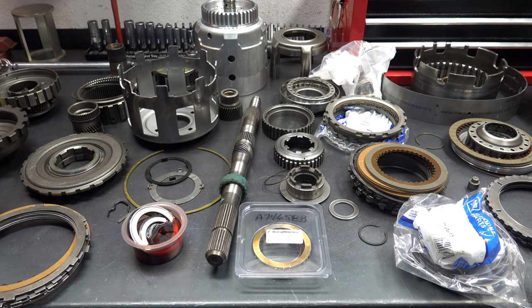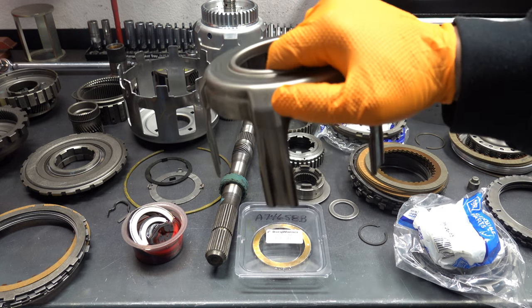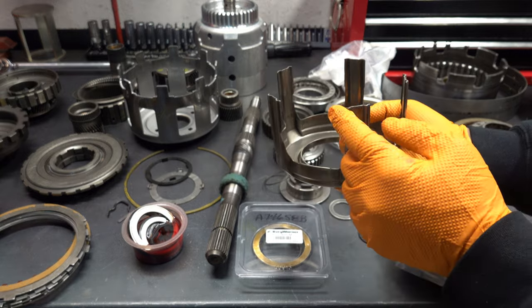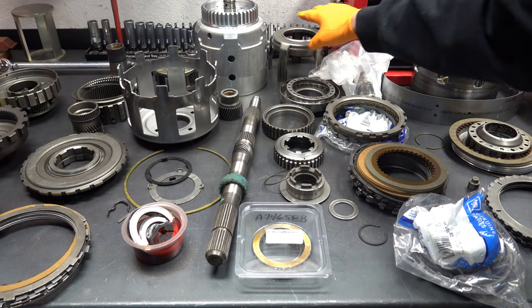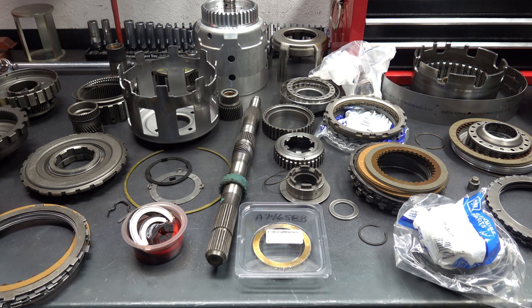The other thing I will always do with all 700s is install a number 7 apply cage or apply ring out of a 4L60E. The legs here are a little bit shorter. I want to say about maybe a quarter of an inch shorter, maybe 3/8 of an inch, compared to the ones that came in the early and the late 700R4s. The earliest 700R4 had the longest legs, so that translated to having the thinnest steels compared to subsequent vintages.